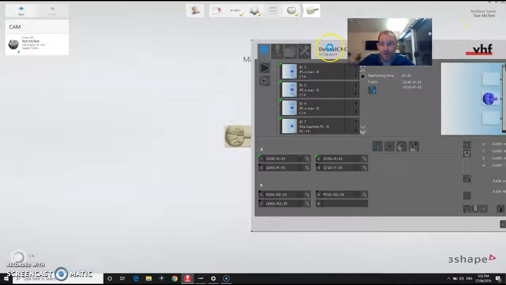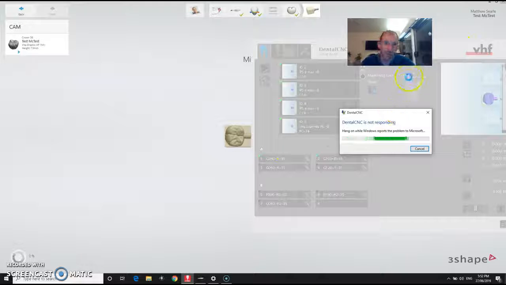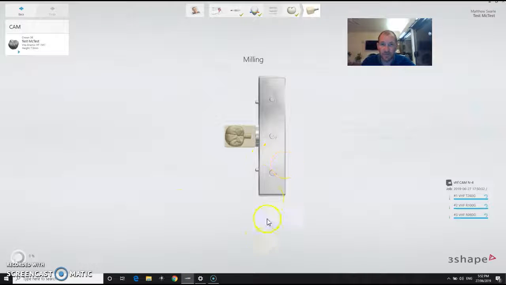Now, if you did want to do it the other way, the lab software, I'll make another little video and send that through to you so you can see the lab software. But as you can see at this point in time, you're doing all your placement of the tooth within the block within the 3Shape software, and then it's going automatically into the CNC, and you're just hitting play within CNC. Alright, CNC is not responding because I don't have a mill plugged in. Never mind. But that just gives you an idea of the particular workflow. So I'll just close out of this and I'll make a new video for the dental system.